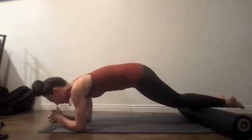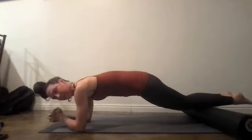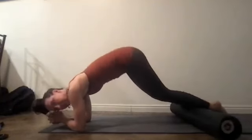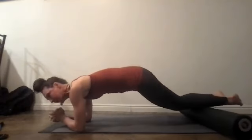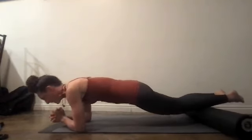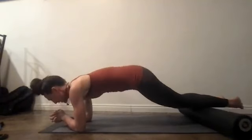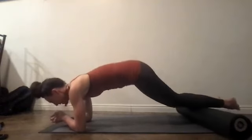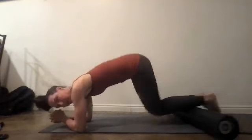Now your knees are long. This is like an upside down V. You pull your belly in. My toes are facing each other, so I'm rolling up my tibia into my tibialis anterior and my muscle, not my bone. Four, three, two. Recover when you're ready.